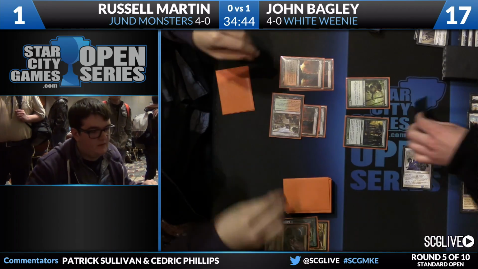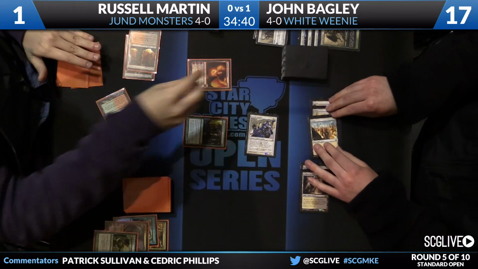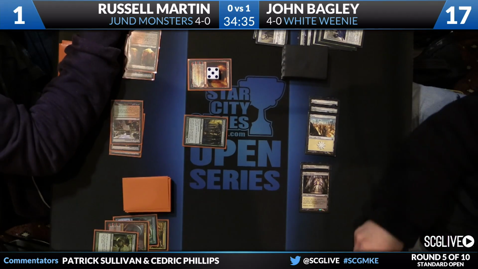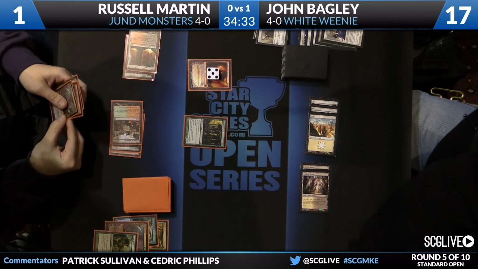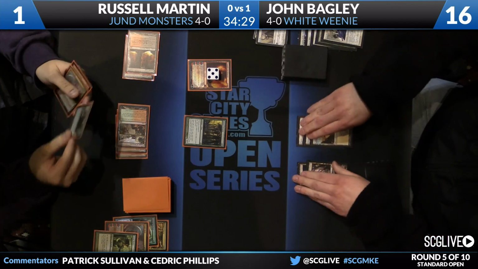And they're going to fight, okay. And now it looks like Chandra as well. Yep, and this is a beautiful turn. One damage effects are very good against John's deck, that's for sure. Chandra, Pyromaster hasn't really made a huge impact on Standard, but it is very good against these types of decks. That is for sure.